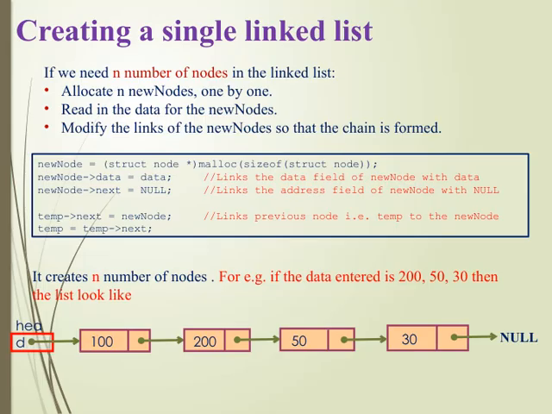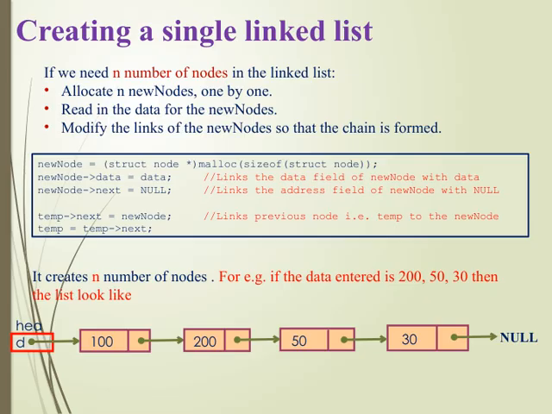All right, let's walk through the process of creating a new node in our linked list. First, we allocate memory for the new node by calling malloc and casting it to a pointer of type struct node. This is our new node. Then, we assign the data to this node by setting new node data equal to the data we want to store. Next, we set new node next to null, which indicates that this node currently doesn't point to any other node. Now, to connect this new node to the existing list, we set the next pointer of the previous node, which we've stored in temp, to point to this new node.